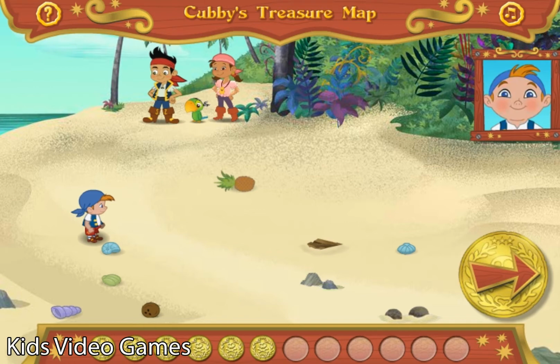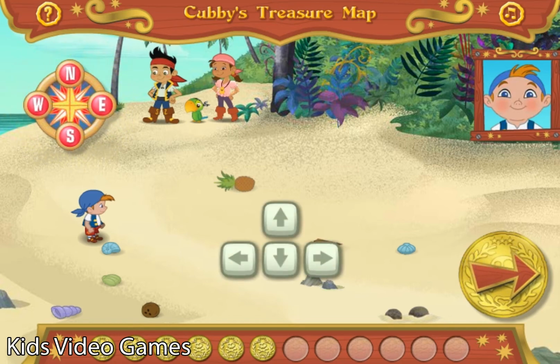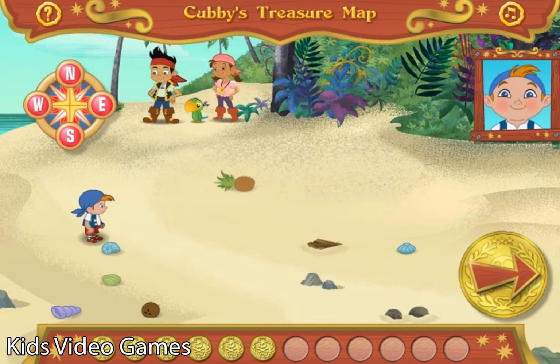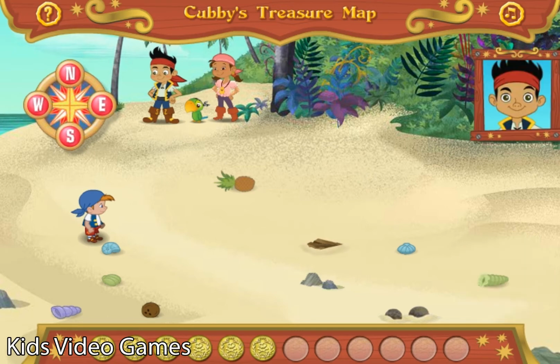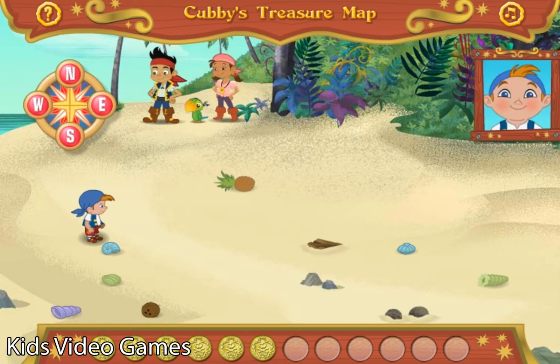Great! I'll read the steps on the treasure map. Then, show me which way to go by clicking the arrows on the screen. You can also press the arrow keys on your keyboard. We're looking for a giant X on the beach. That's where the treasure is buried. If you make a mistake, don't worry. I'll go back to where I started and we'll try again. Ready to find some treasure, mateys? Yo-ho, let's go! Move 5 steps east.